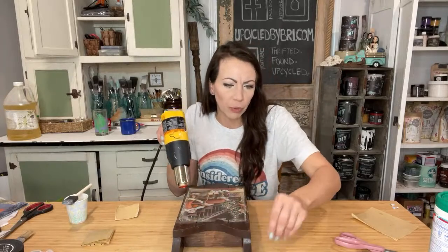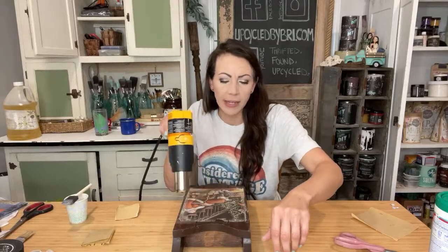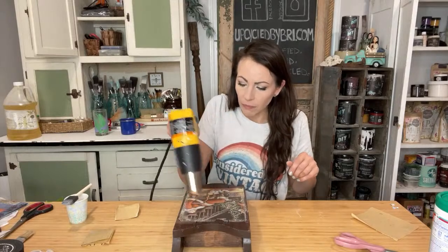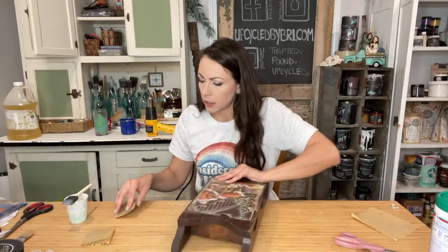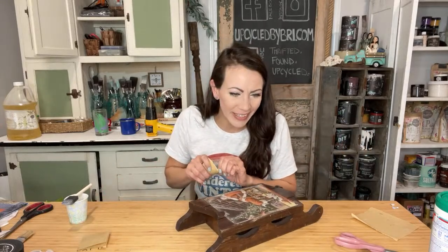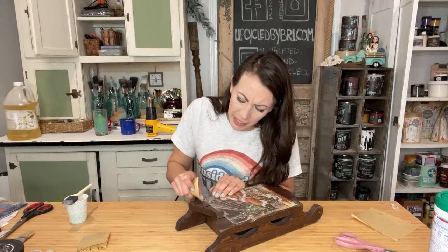Eva already has Christmas up in her booth! Late Night Creations is working on Christmas and putting it in her booth on Wednesday — nice ladies, I'm proud of you. I walked to my antique mall and there's honestly not a ton of Christmas out yet, or at my thrift stores. I need y'all to get on it. I started to say earlier I went thrifting yesterday at a place I don't usually go to — it's called Charlie's Thrift Venture here in town.